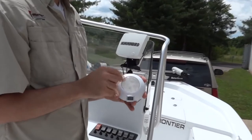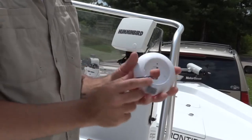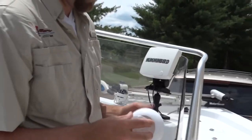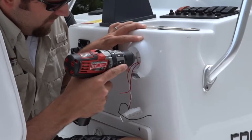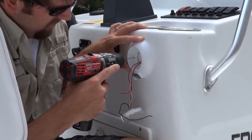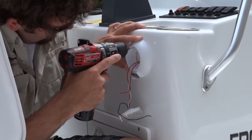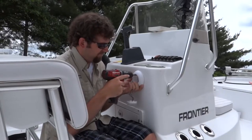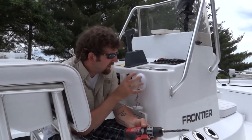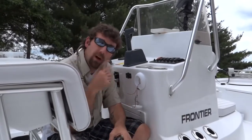Now that we're ready to install, the first thing we have to do is take this lens out of the light. It's a very easy quick turn and it pops right out, which reveals where your screw holes are. I've mounted one screw in my surface mount LED light bezel. I'm going to take a three-eighths inch drill bit now and drill a hole into the console so I can run my wires.